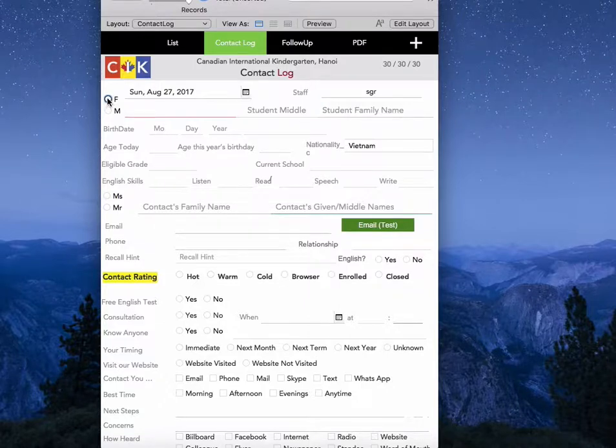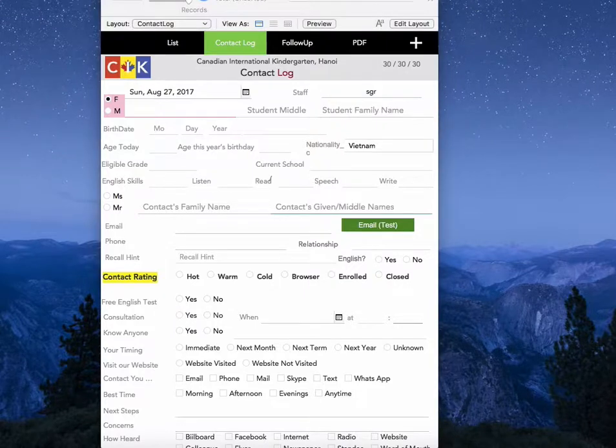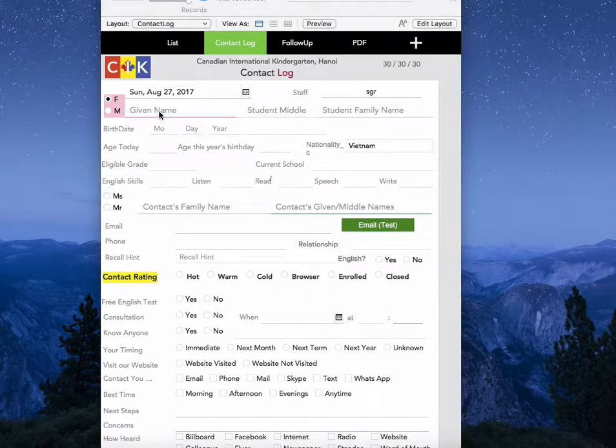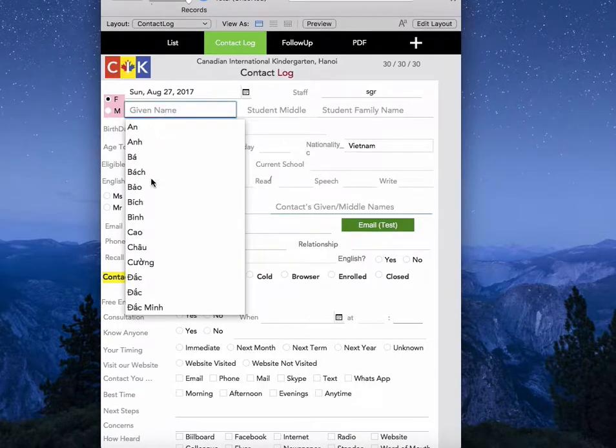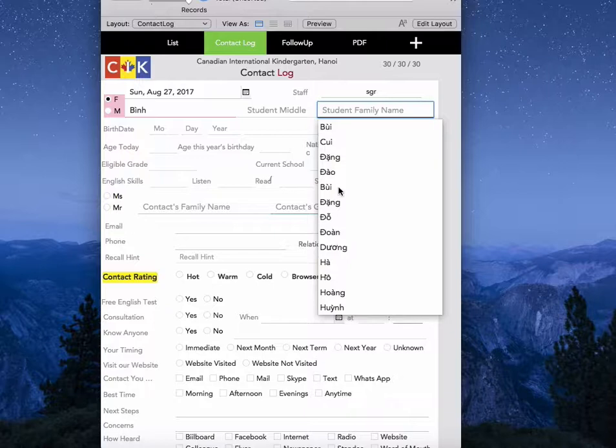We're interested in getting whether the student is male or female, because it helps with the names that are built in. If we click on female, you'll notice a red line. If we click on male, we notice a blue line, so that we can pick the names from that. From the given name, we can choose the local names. In this case, we've used some Vietnamese names. The middle name is interesting. Often you can't get that information, and we didn't put a choice to it, but you can just type this in. Then there's the family name, which we'll choose Bowie, for example.